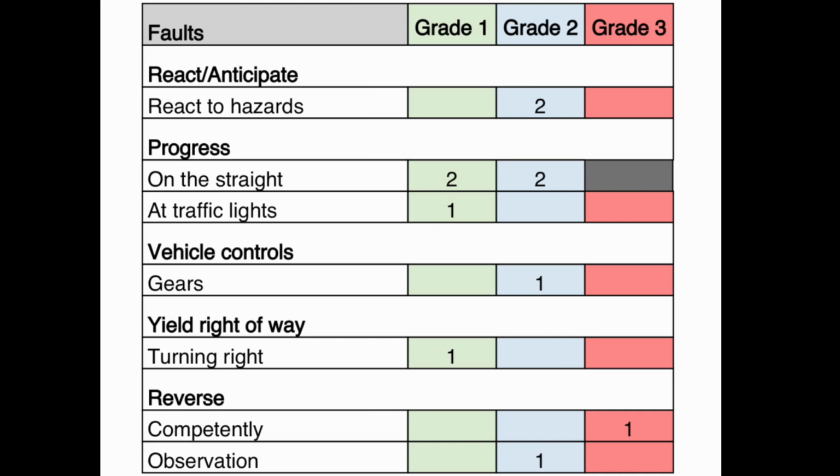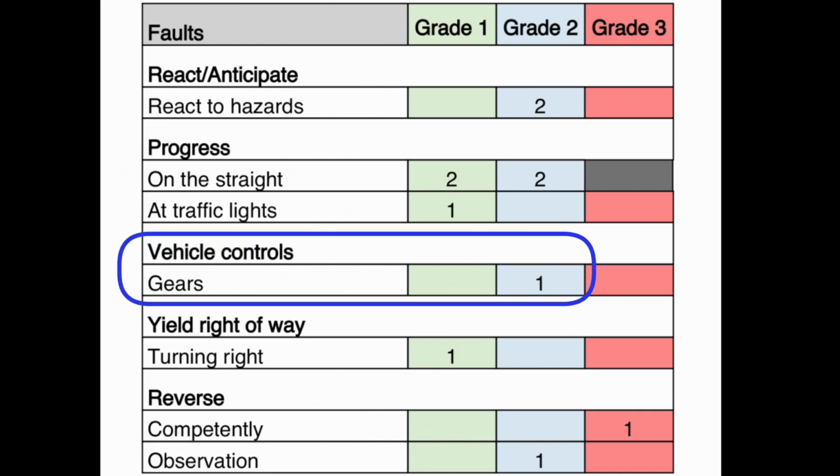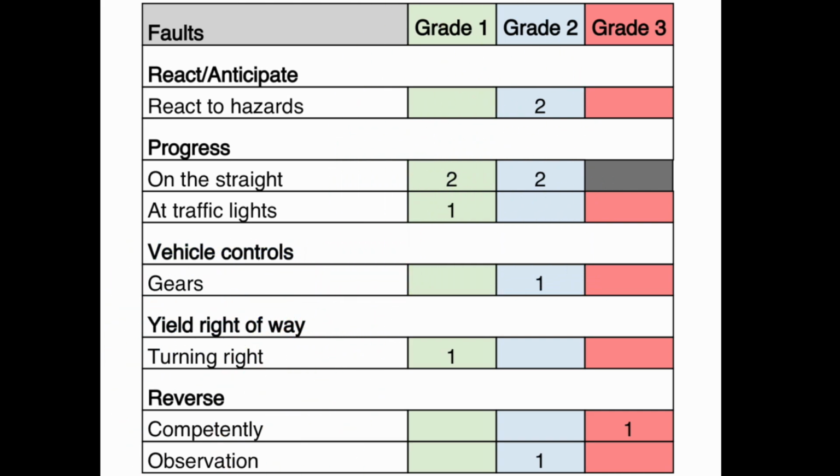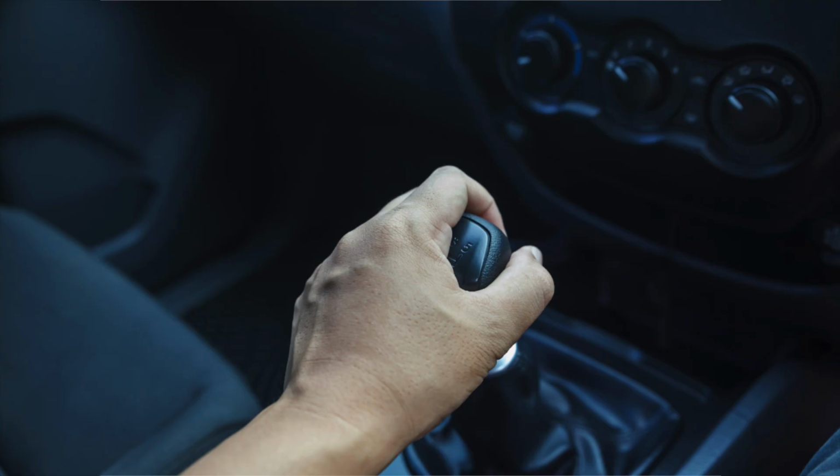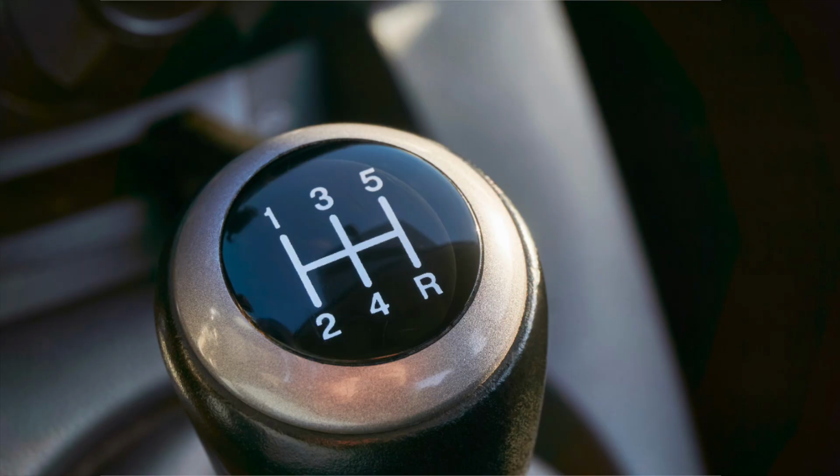The next mark here is on gears. She said that she was coming to a sharp bend on the uphill, and when she went down the gears, it was a little bit late and she cut out when she was trying to go from third to second. Now, I suspect that she tried to go from third to second, but she ended up in fourth gear, and then when she slowed down, suddenly the car kind of chucked and struggled and probably stalled. I imagine that's the reason why.